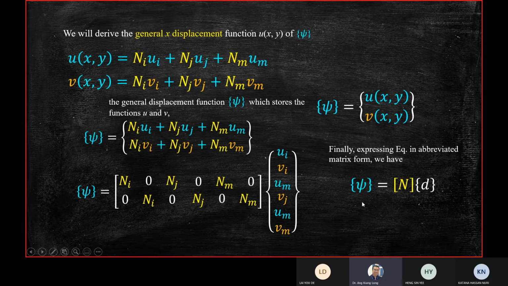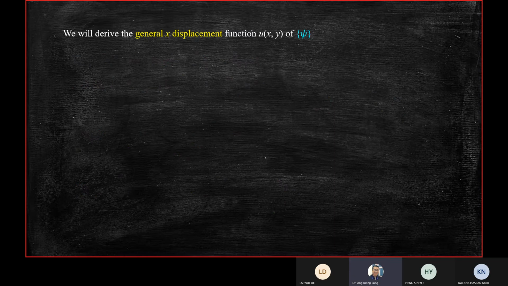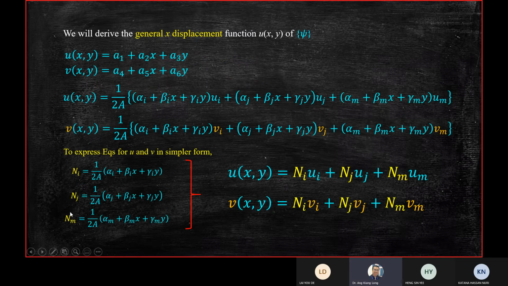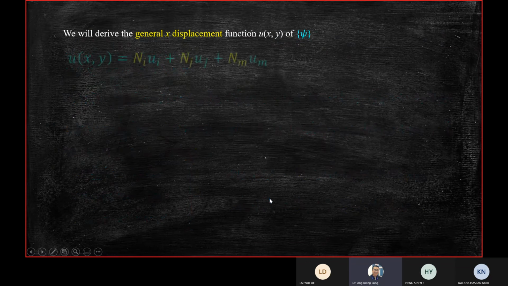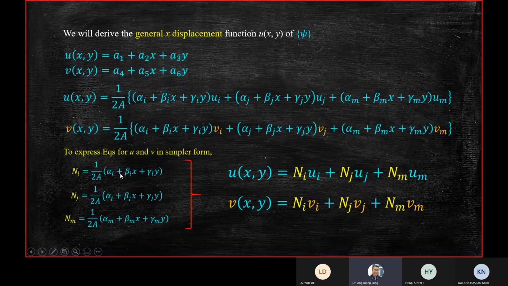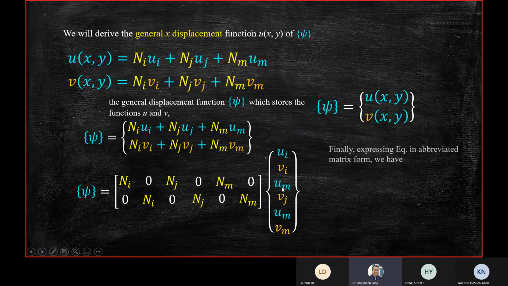All right. So another concept here, you can see that the curly integration phi equal to N d. So N here is another matrix that you will see in chapter 6. There's a name for N: it is the shape function. Each N has its equation here. So if you need to use Ni, you just refer to the slides and copy the equation out. Lots of equations for today.